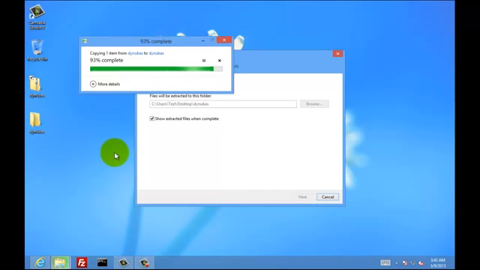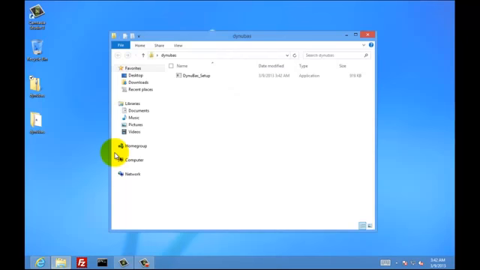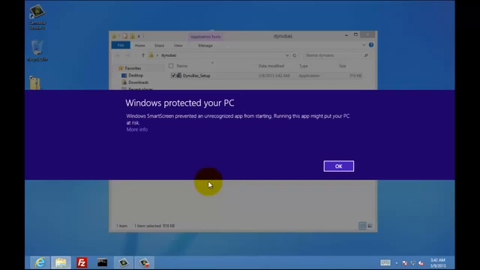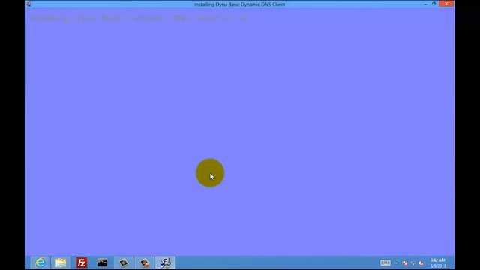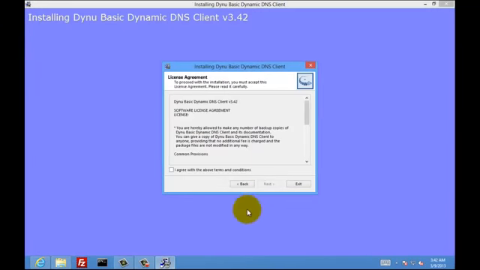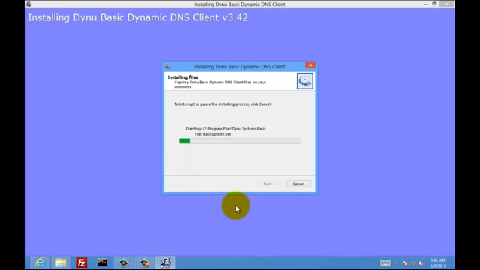When we finish this step and configure this software, what we have accomplished so far is that our domain name alexbaker.dynu.com will always stay mapped to the IP address of this computer. So if the IP address changes for some reason, it doesn't matter, the software will keep track of it and make sure this domain name points to the network here. That gives us the convenience to access the network with a name we can remember easily, without having to use the IP address, which is very difficult to remember. It's going to do a quick install here. Bear with me.